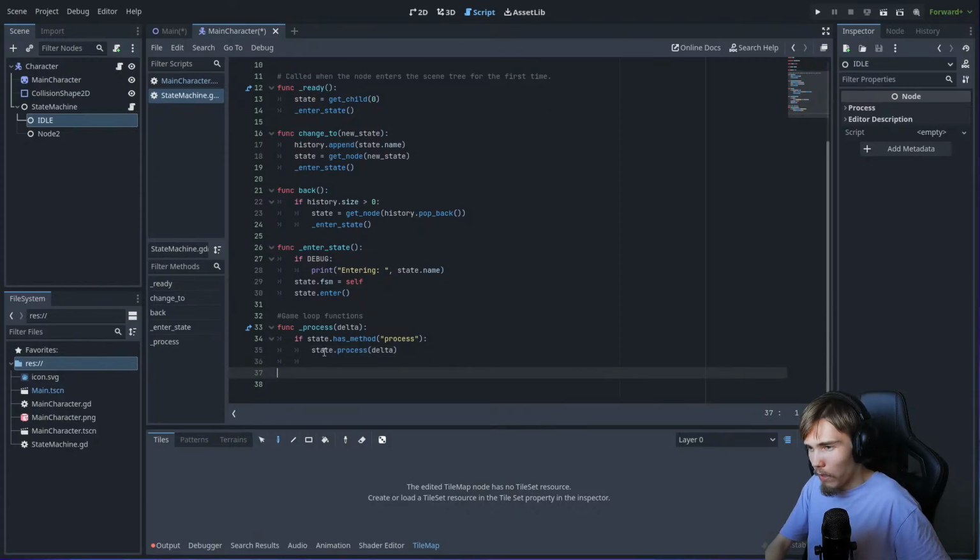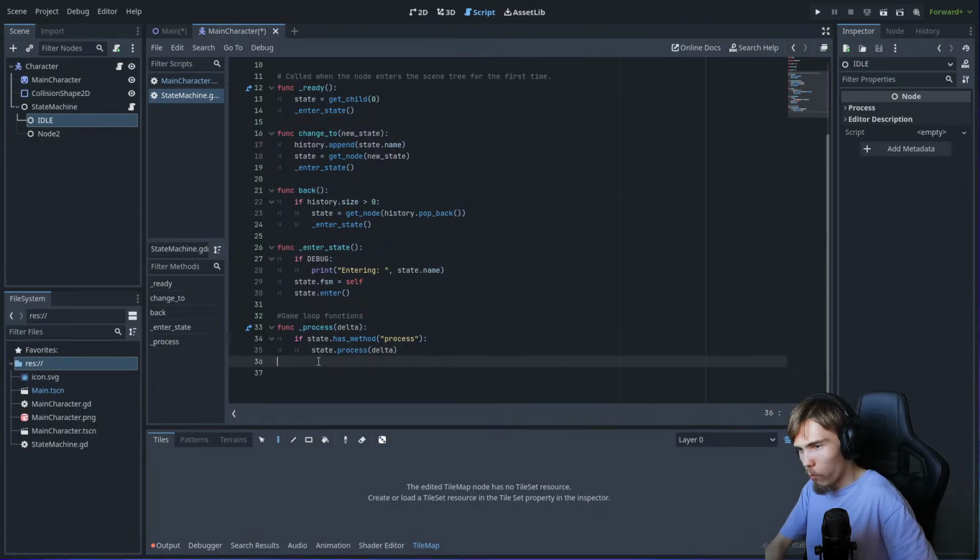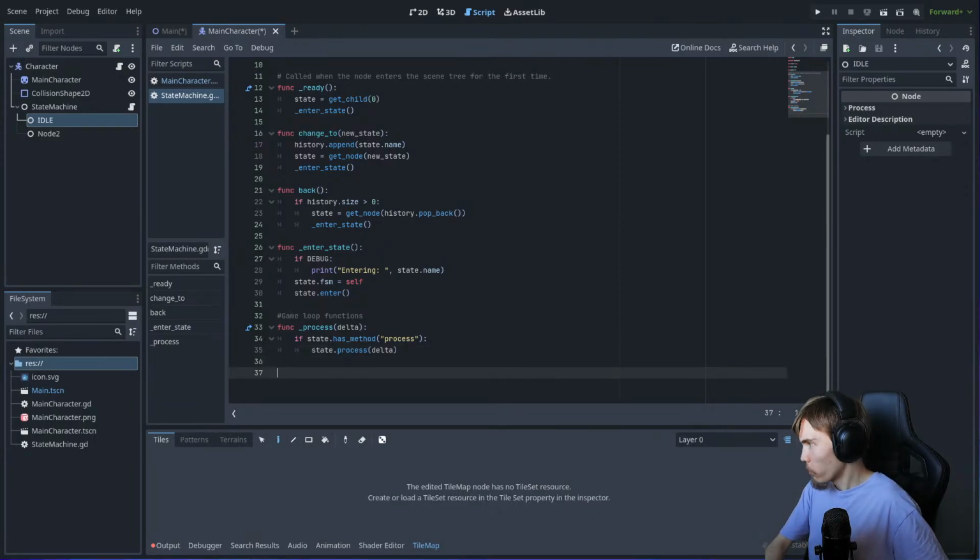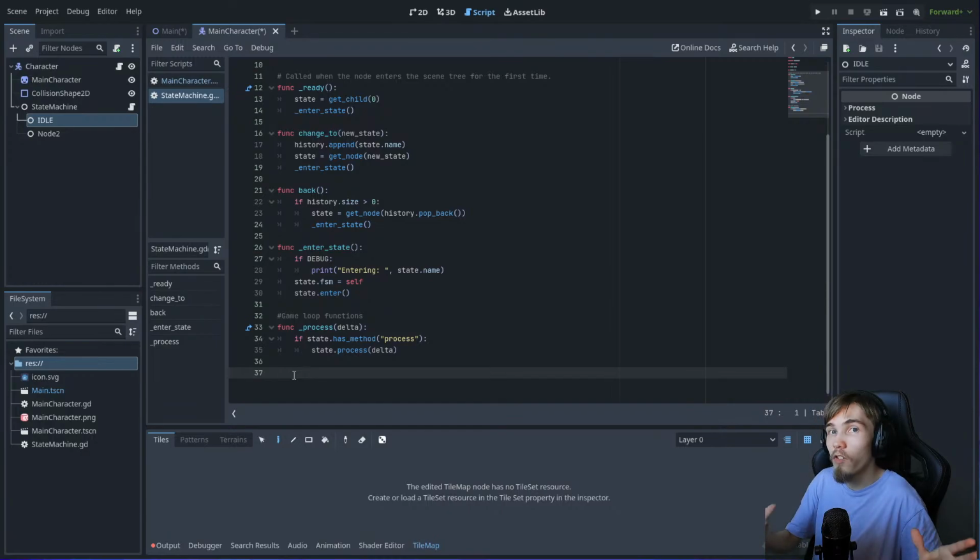I can't explain properly, which is why I don't do tutorials. This is not a tutorial. Disclaimer, this is not a tutorial. I'm just explaining this to myself, basically. I need to explain it to myself so I can understand it better, because this is the first time that I am writing a state machine, and apparently I decided to start from the absolute most advanced thing ever, because this has even game loop functions.